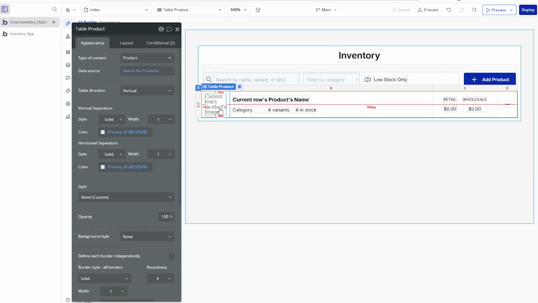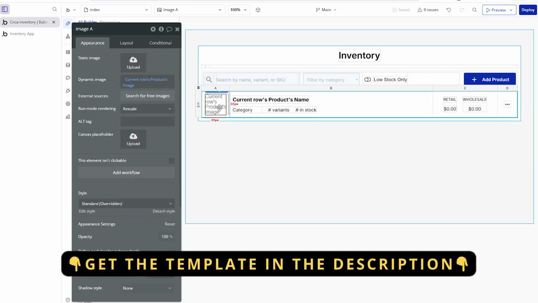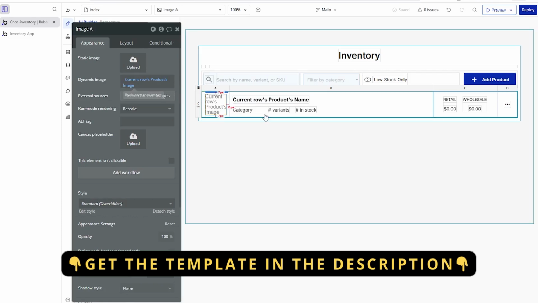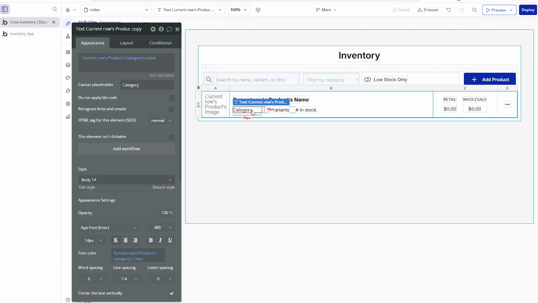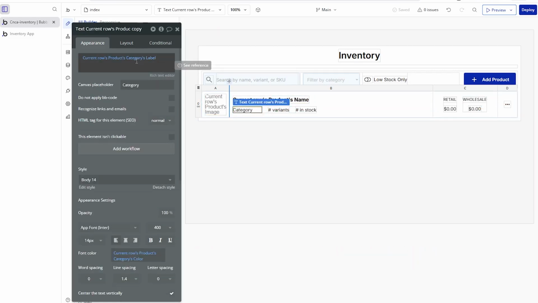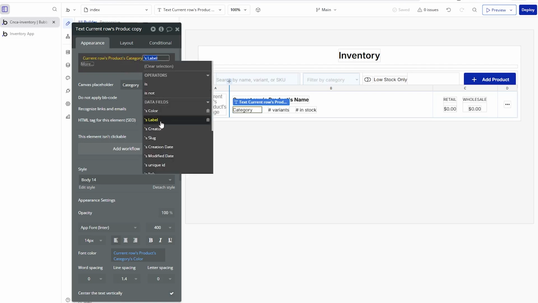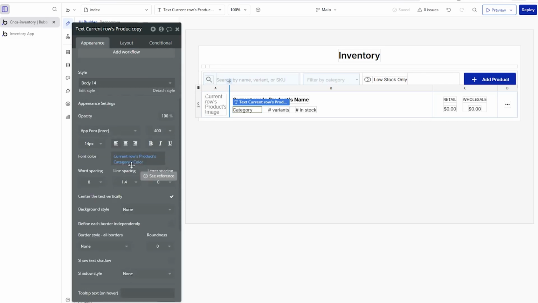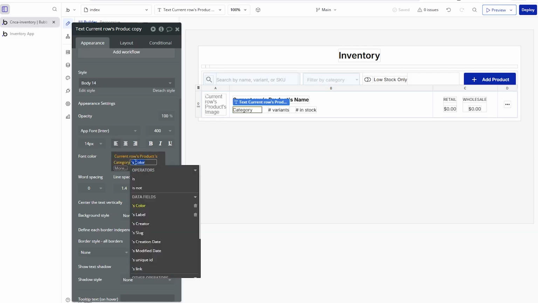All right, so going back to our product design here, we have our image. This is just going to reference the row's product's information for everything that we see here. We have the product name, we've got the category. Remember, because the category is another data type, we're going to navigate to the label field so that we actually have a text to display for the category. And down below, I have a dynamic color for that category. And so I'm going to find that through the row's product's category's color.